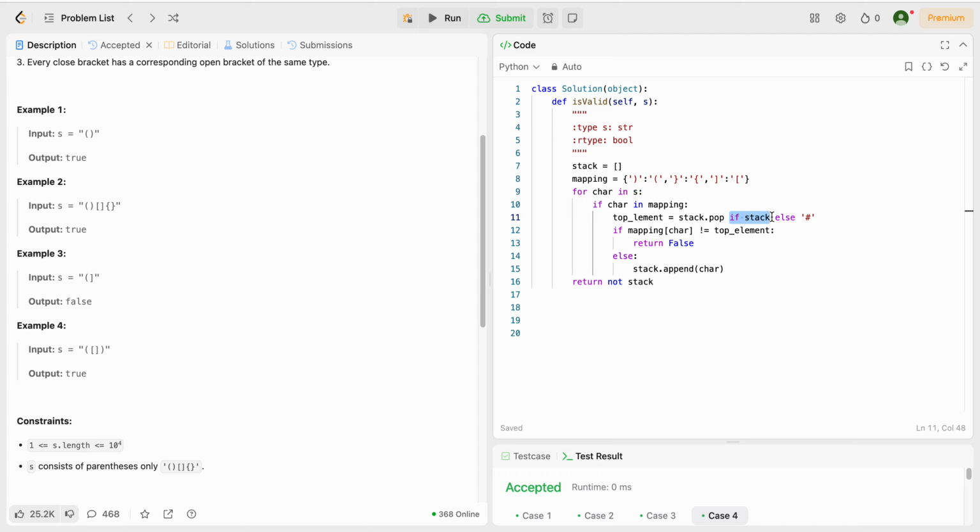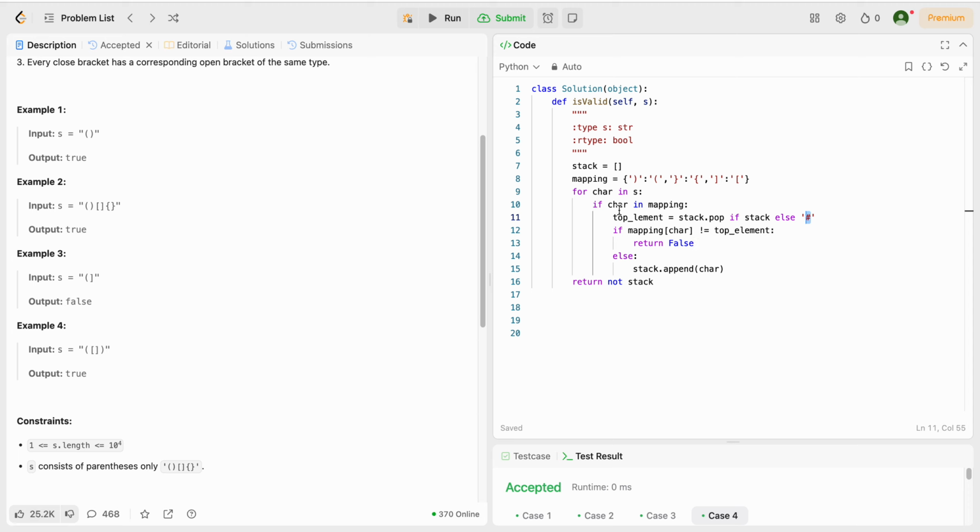If the stack is empty, it's going to return false, so we store the pound sign here. It's not going to match the char here, so therefore the top element is going to return false.